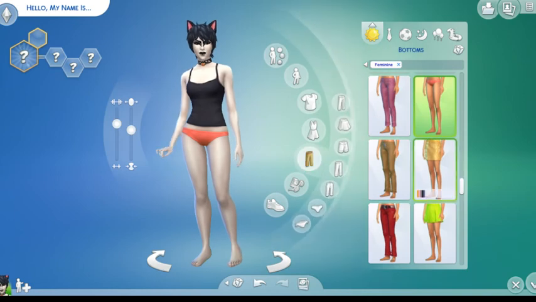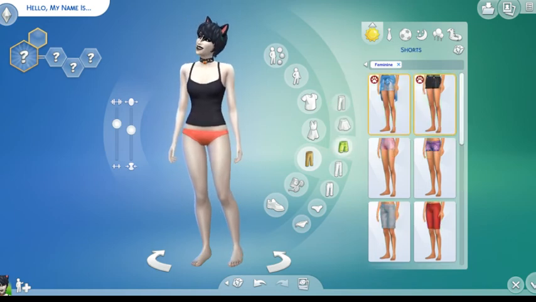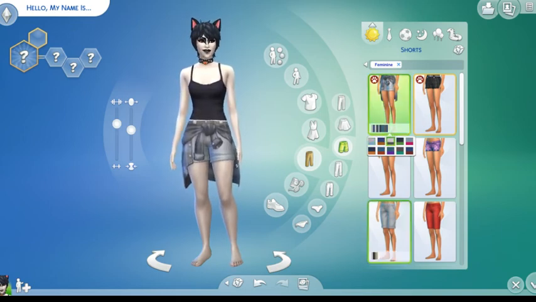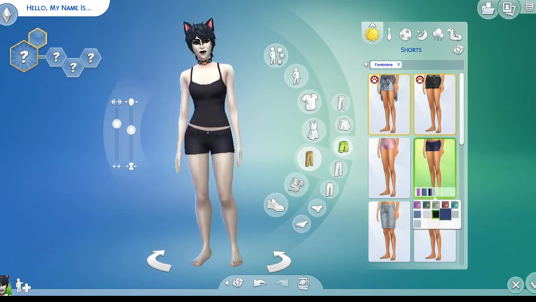Alright, how about what to put over her booty? Well, we worked a lot on her legs, so I feel like she should be wearing shorts. Okay. It's only fair. So, she wears the booty. You like that? Or... it's not really ninja status, let's be real.